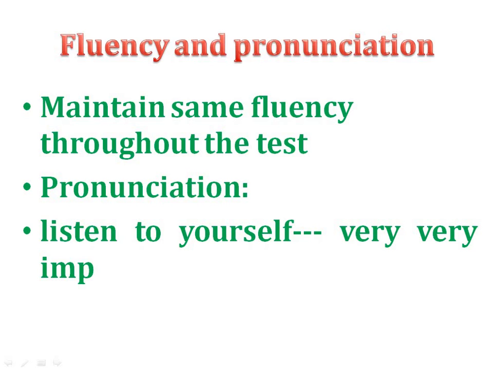First of all, try to maintain the same fluency throughout the test. It's a very important factor because you should not fluctuate your fluency again and again. This will impact your score negatively. So try to maintain the same pace and same speed throughout the test. If you fluctuate your fluency again and again, the PTE software will detect this as a communication issue and it will give you less marks. So make sure your fluency is similar throughout the test.